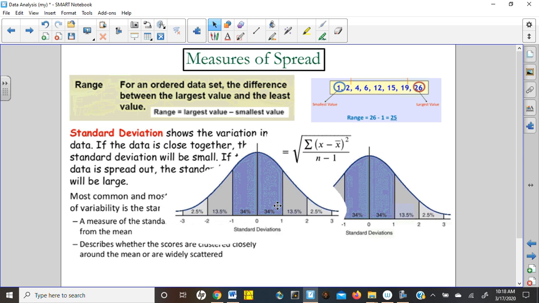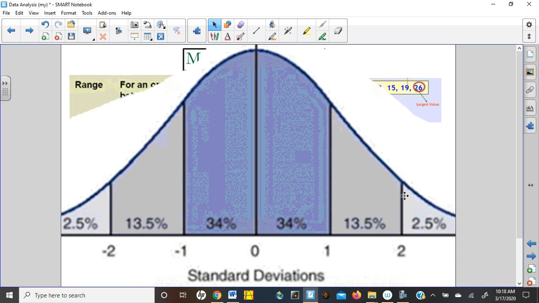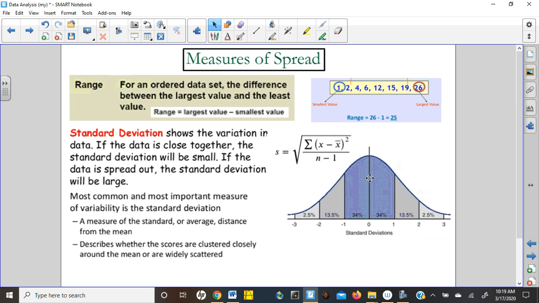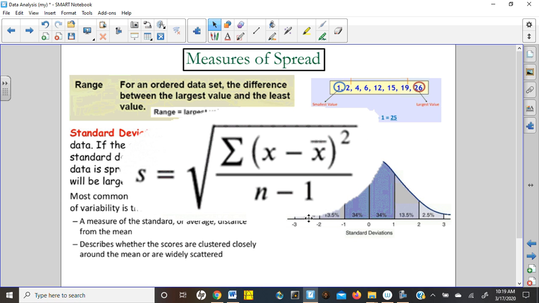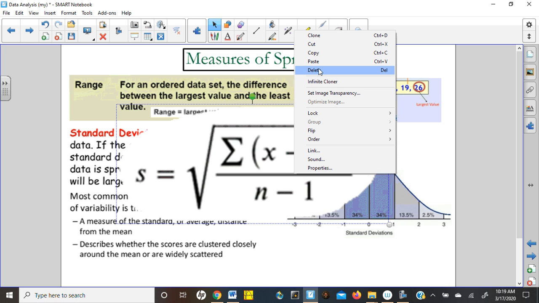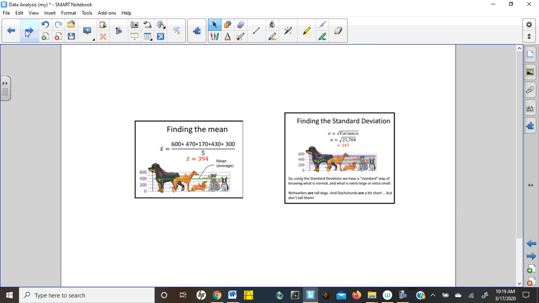The standard deviation is a good way of measuring normal distributions and what percentage of data points will fall within a certain range. We'll definitely see a couple of problems where we use the standard deviation. Good news is you won't have to calculate it, because as you can see, it's a slightly more complicated calculation. But we'll talk about what it means, and we'll talk about how to use it. Even in AP stats, they don't calculate their own standard deviations. We generally let the calculators do that for us.